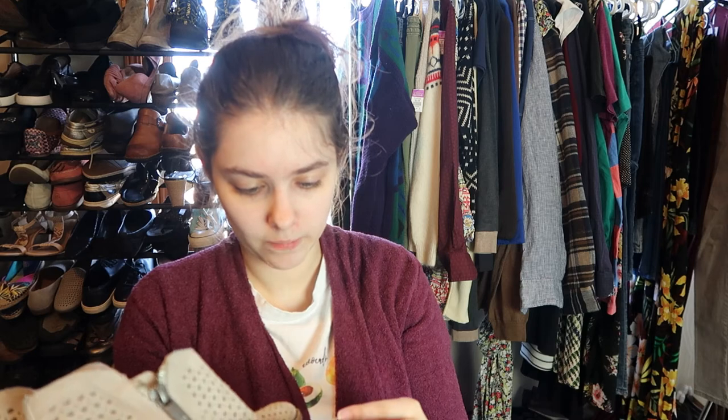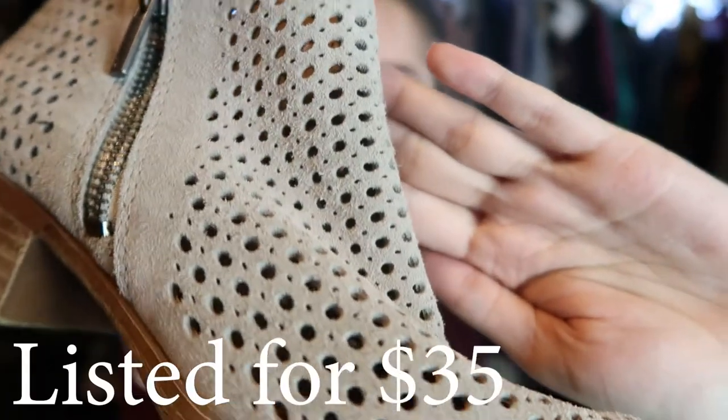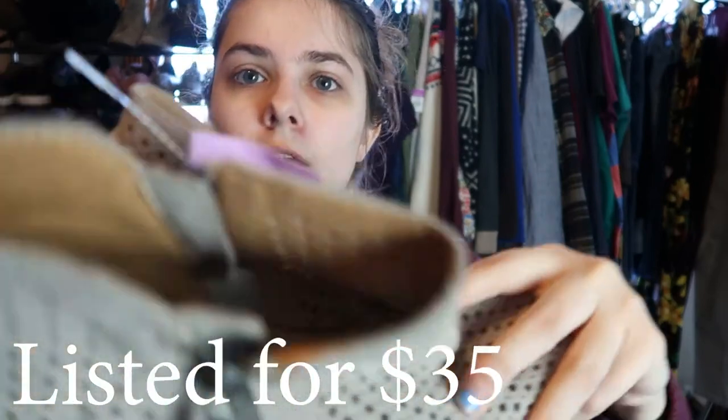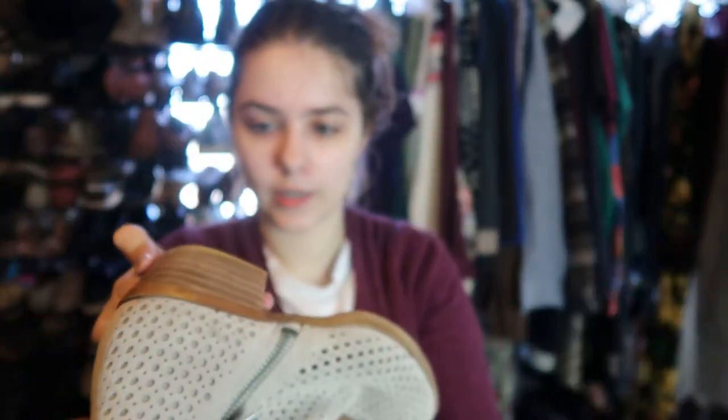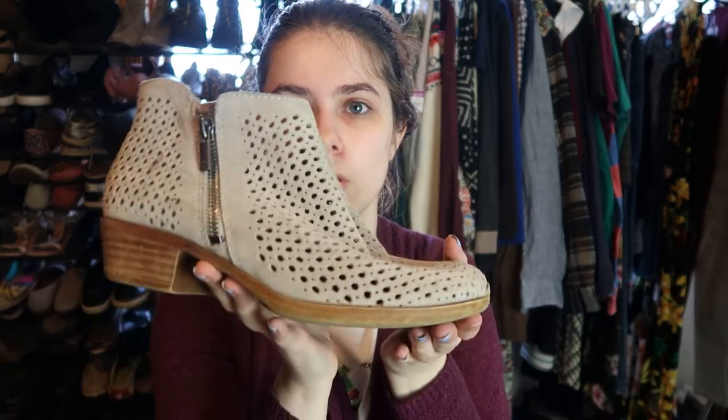My Salvation Army is getting expensive, especially when it comes to the shoes. These are a pair of Lucky Brand boots with a really pretty laser cut circle detail. They are suede — there is Lucky Brand in there. These are a size six, so a smaller size, but Lucky Brand always does pretty well. With the laser cut-out detail, I feel like these would be perfect for spring — a perfect transitional shoe. I paid $8 for these.